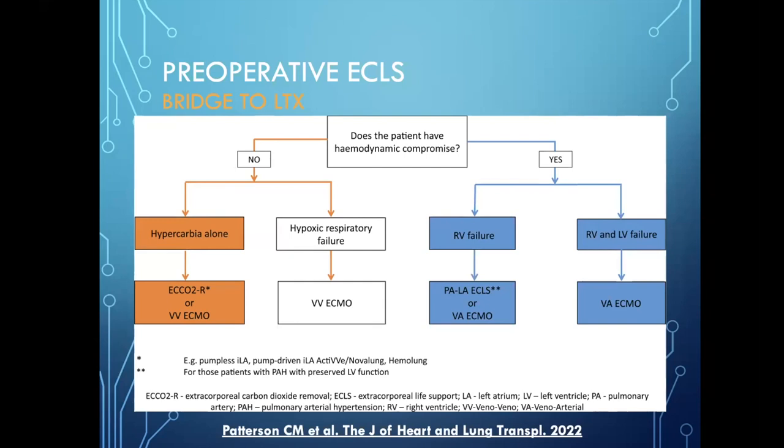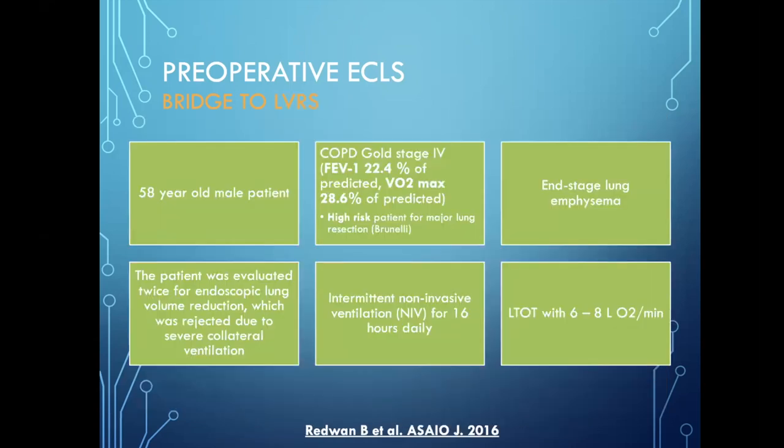As you can see in this recent study, there is almost no place for cardiopulmonary bypass. You can really perform the LTX nicely by using the ECMO, and you have a way much less inflammatory response after the ECMO compared to the cardiopulmonary bypass. So it is really getting minimally invasive, as everything else in surgery, and it is also really easy to apply. One other indication is also a bridge to the lung volume reduction surgery, sorry.